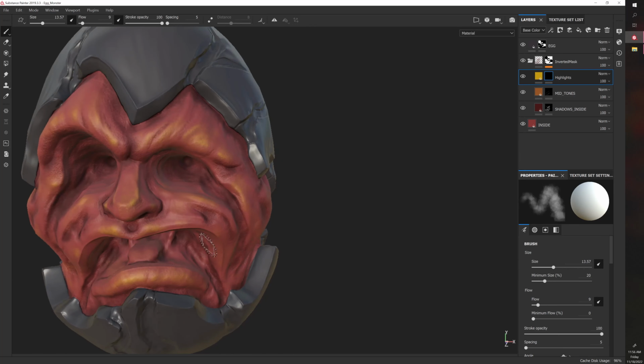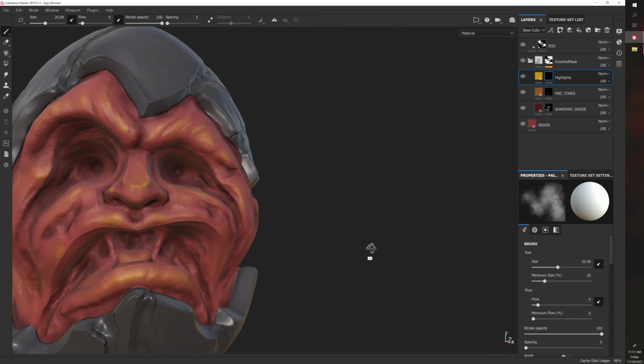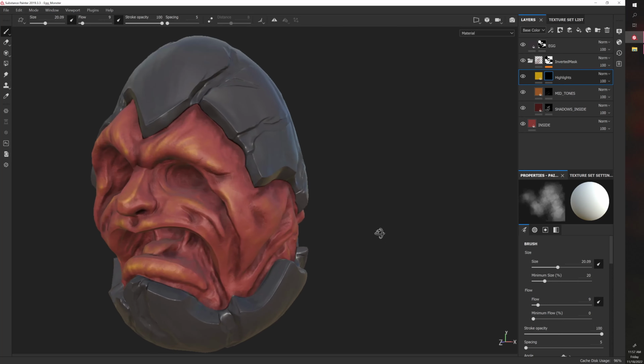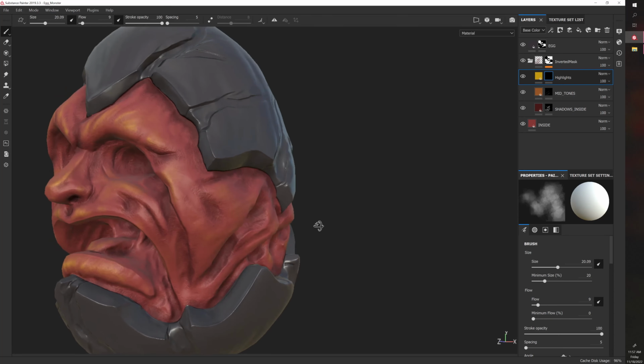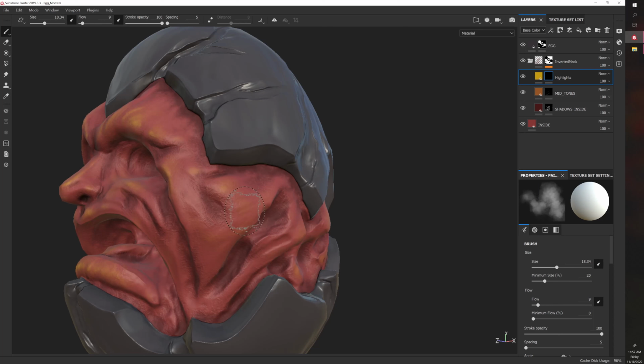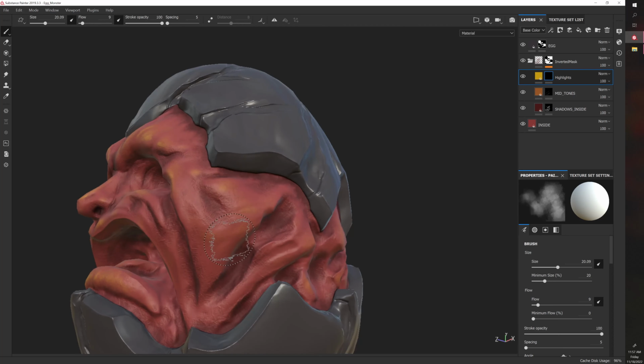I can put some on the tongue, just a very slight amount. You can always add more midtones too. That's always an option if you want to add more highlights. This isn't a hard and fast rule. You can add highlights wherever you want. You just want it to look good, right? So you want to blend it if you can.